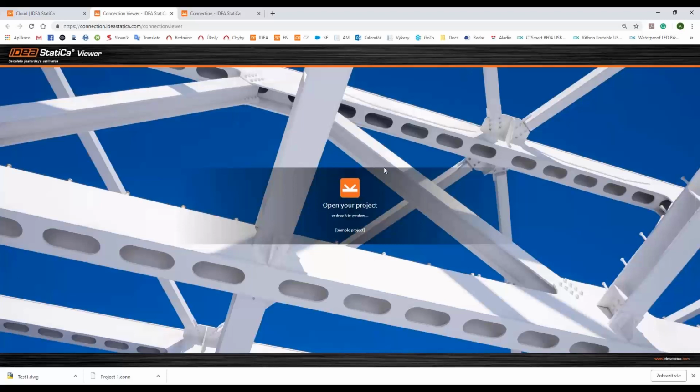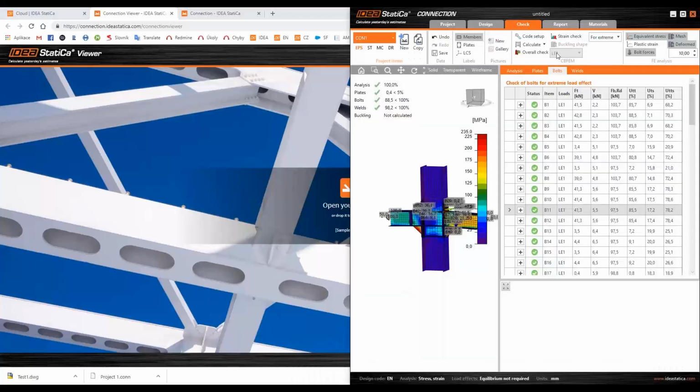So I'll now go to Project Viewer and show you this tool that is completely and forever for free. And this is a tool for inspecting or taking a look at the joint which was created from your desktop application of IDEA StatiCa Connection.